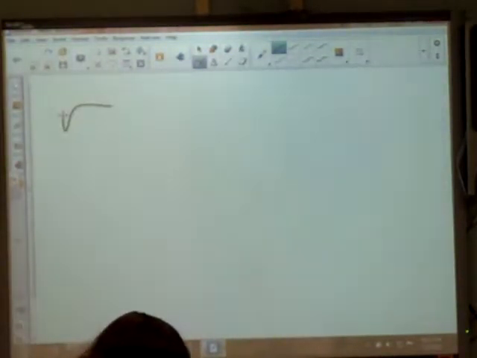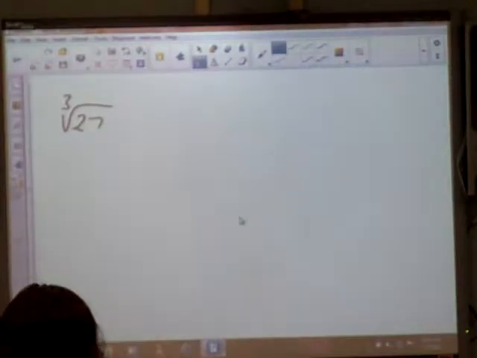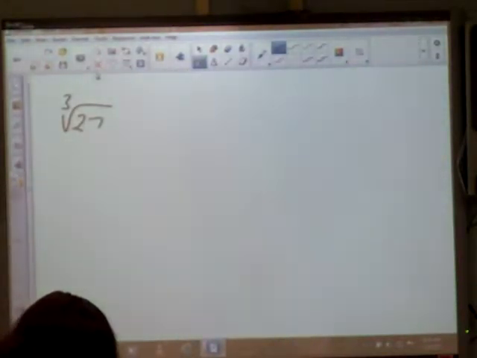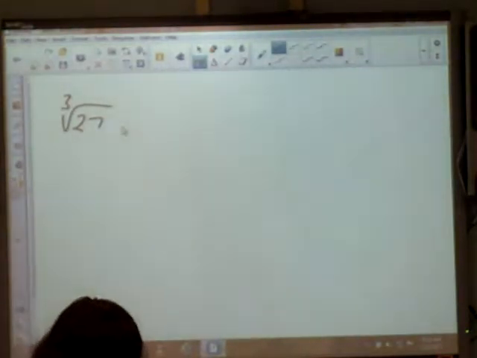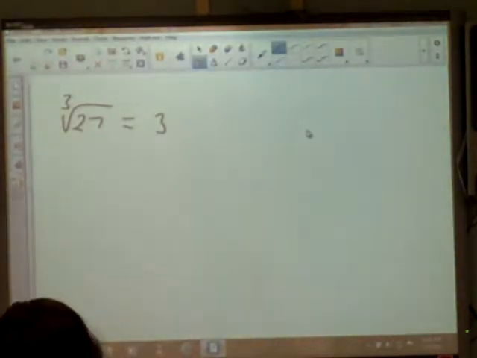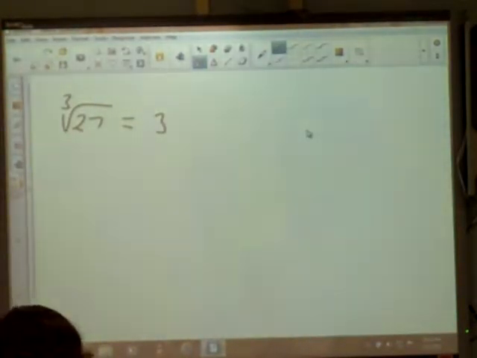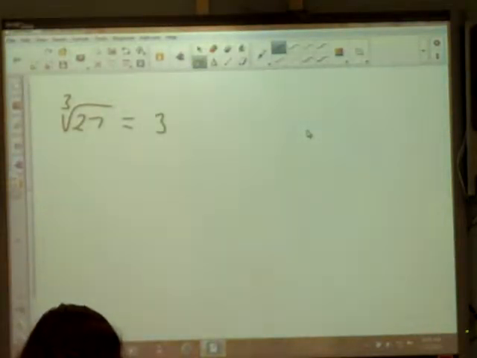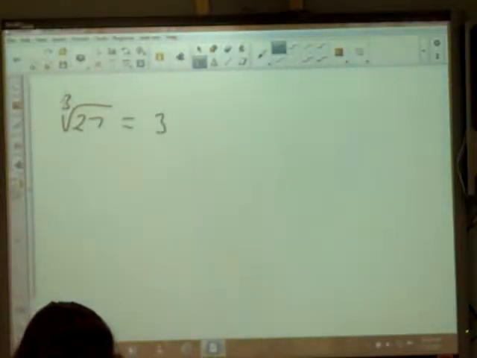If I asked for the cube root of 27, just a reminder of what this is actually saying. Whatever root it is you're taking, the third root means I'm looking for what times itself 3 times equals 27. What times itself 3 times will give us 27? 3. Very good. So this would be a time we're going to be doing lots of squares and cubes. To get a cube root on your calculator, you've got to hit math and move it down to the one that's got a 3 in it.